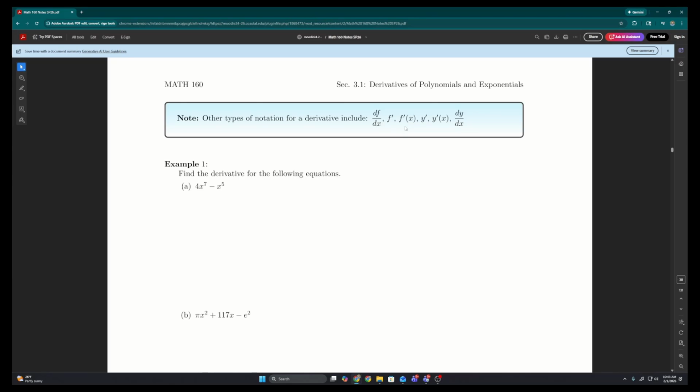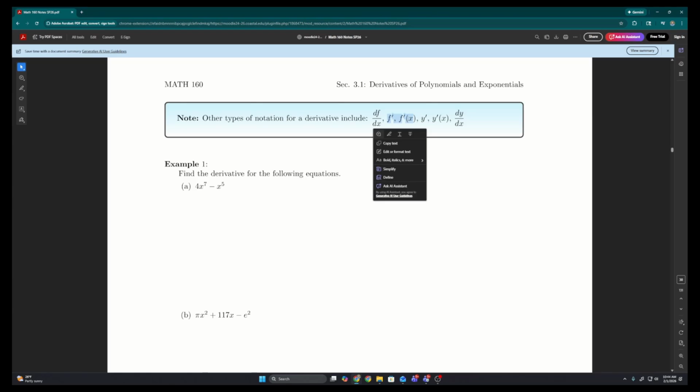Based off personal experience, when I did Calc 1 back in the old years of 2012, we just focused on f prime the whole time, and it was really easy because we didn't have to worry about the d over dx thing. And honestly, I think it was probably not a great idea because when d over dx stuff showed up, we just weren't comfortable with it.